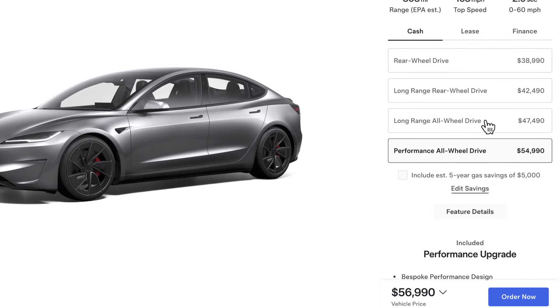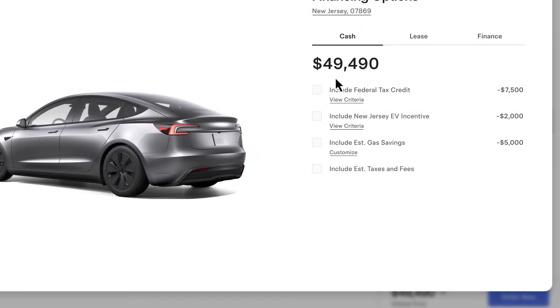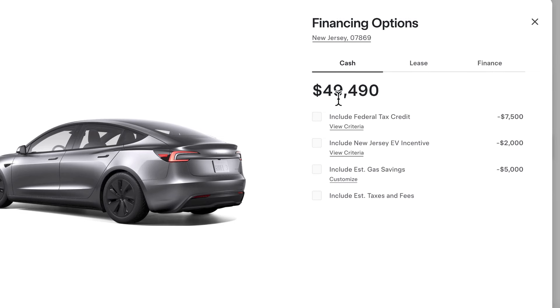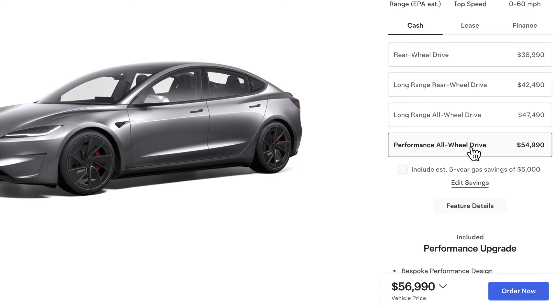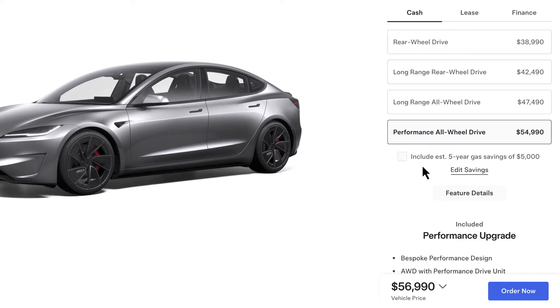Now, if we choose the Long Range — each state is different — the total price is $49,490. If we add the New Jersey credit, the price drops to $41,990. Of course, you have to live in New Jersey for that, and I never count the gas savings — that's just really misleading. So no matter where you live, forget the New Jersey incentive: if you want the Ultra Red or Stealth Gray on the Performance, you will lose the $7,500 federal tax incentive. It is a pretty and very good option for those who like the color, but be aware.